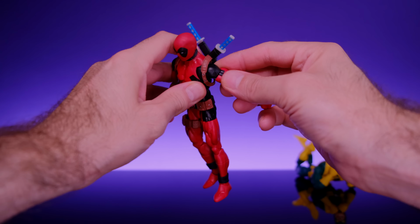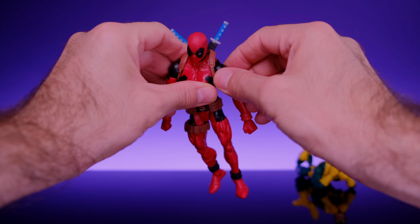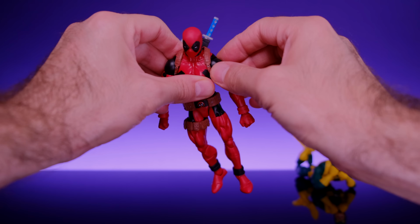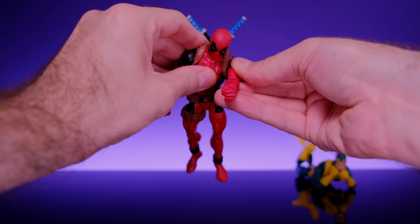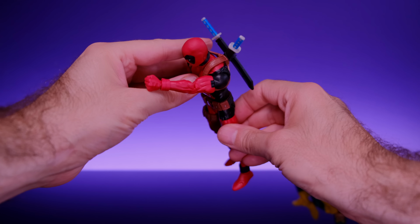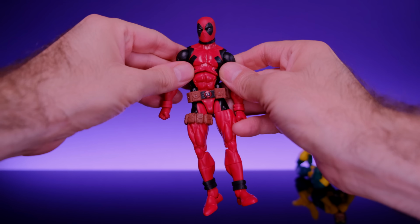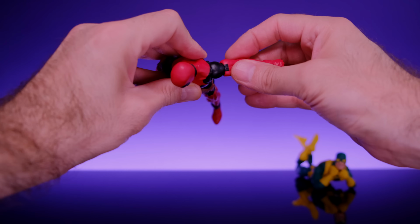And then he does have butterfly joints at the shoulders, and these work really well. They work pretty good, I'd say. Not as good as they do on Bob, but not as bad as on Vulcan or Bucky Cap or something like that. So I'm really happy with what we have going on there. The straps kind of get in the way, but you can just push them a little forward, and then you can see that they don't really stop the joint from moving to its maximum range. Let's remove the straps very quickly so we can take a look at it all uninterrupted and unhindered. But yeah, as you can see, the butterfly joint is pretty nice.